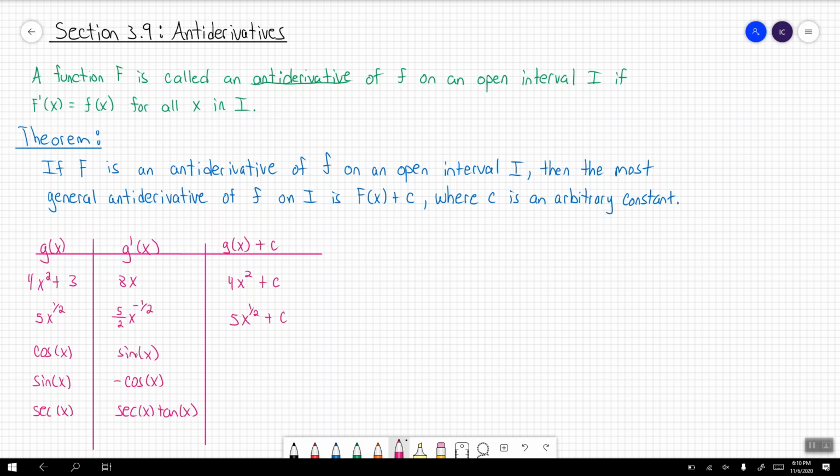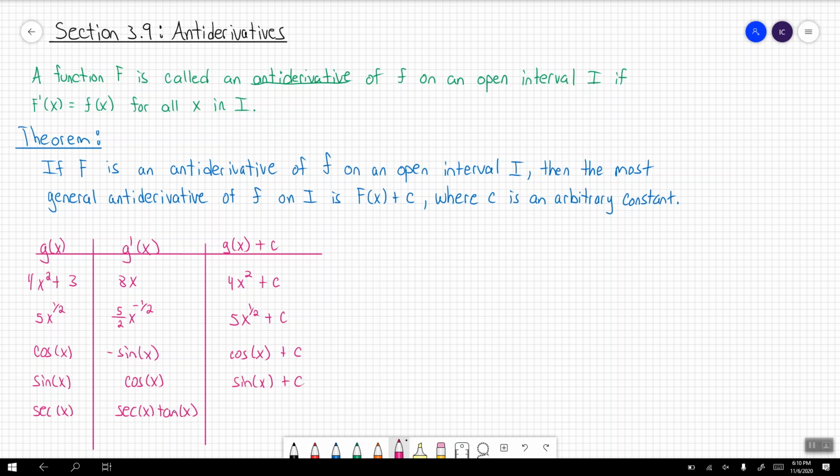The antiderivative for sine of x is cosine of x. So that means if we were given cosine of x, my apologies here, if we were given cosine of x and we took the derivative for cosine of x, then we should naturally get negative sine of x. Meaning that if we have negative sine of x, taking the antiderivative should get us cosine of x plus some constant. If we have cosine as the derivative, then the antiderivative must be sine of x plus some constant.